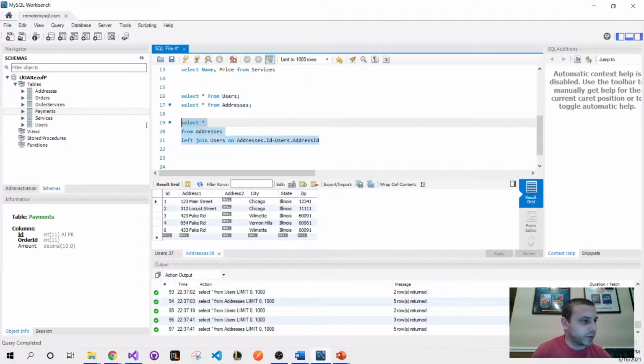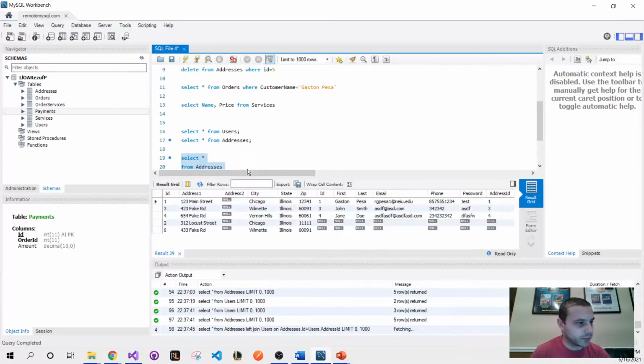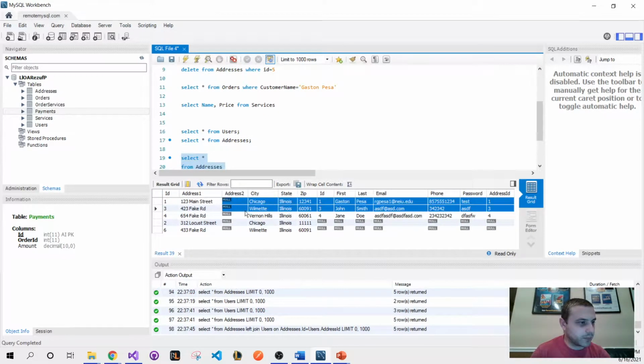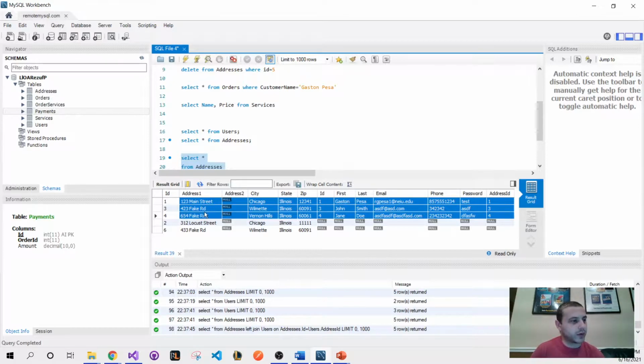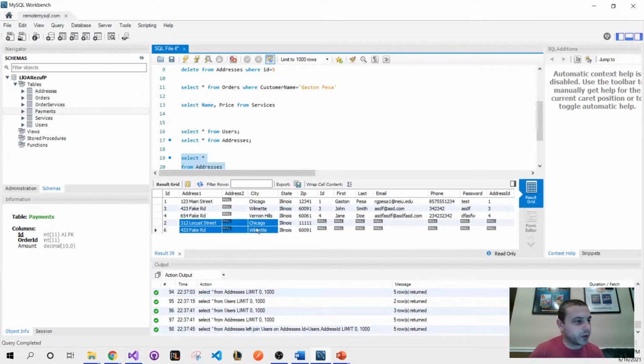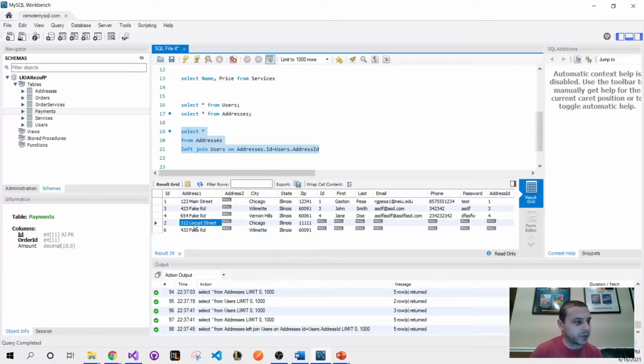So now check out what happens when we do this left join. You'll see here that it's relating all of our users to these tables, but also pulling in the addresses because we're selecting the addresses first, and then it's bringing in the users.